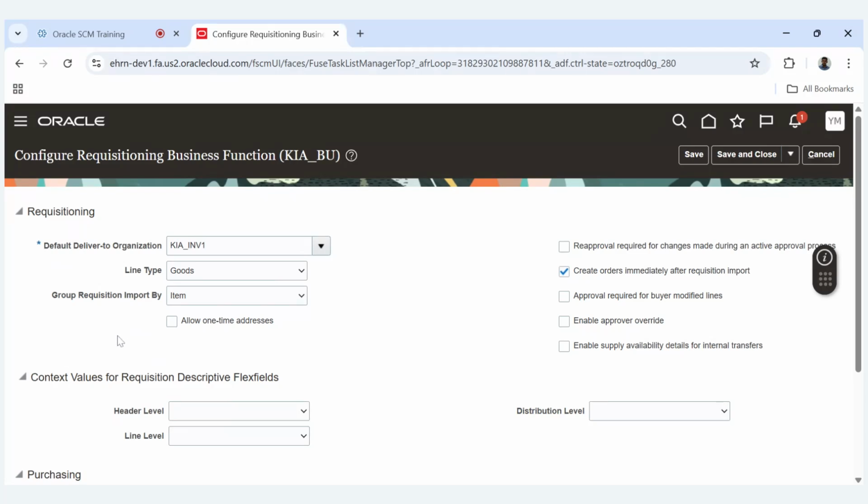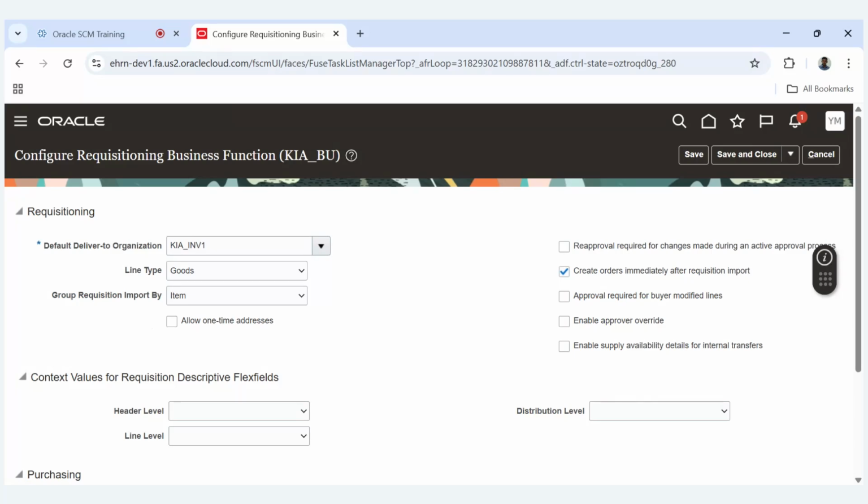If a buyer is creating, let's say, 10 requisitions, how do I want to group them into purchase orders? By default we are setting item level, but if I want it at buyer level, supplier level, or location, we can define it.